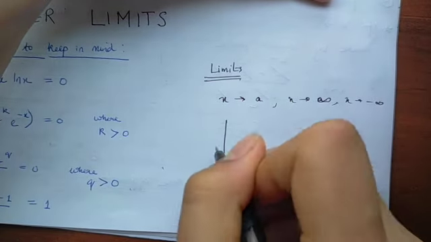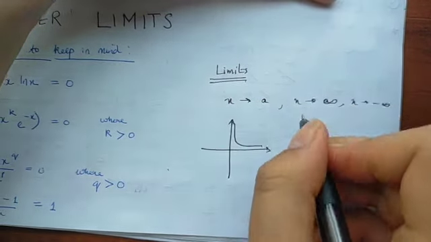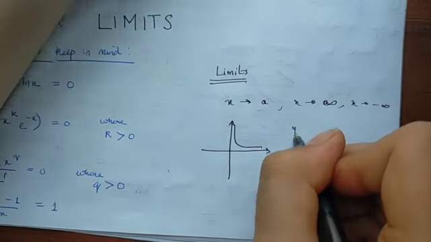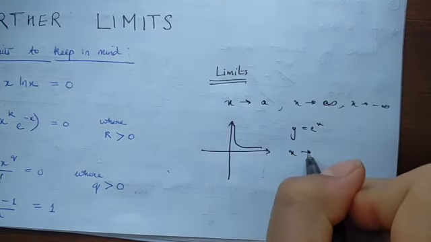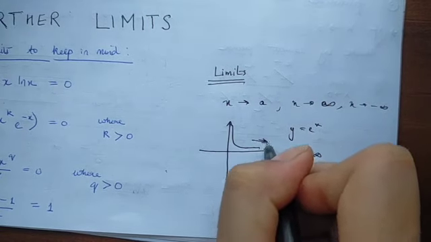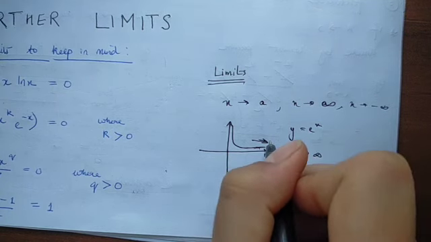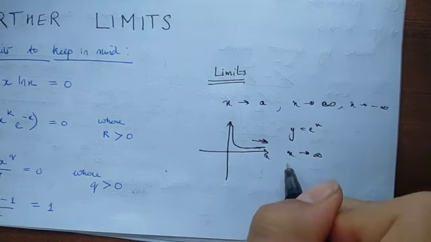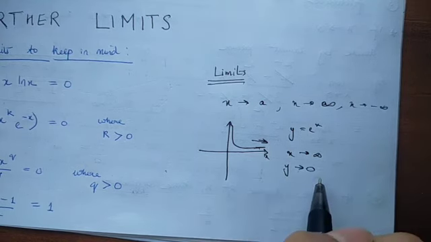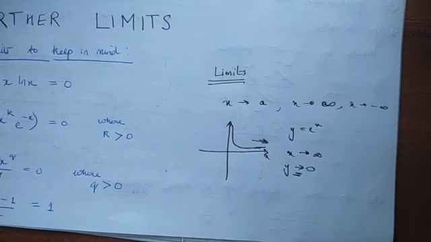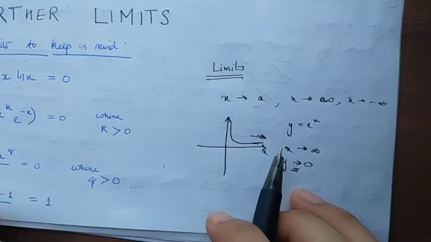So for example, if we have a function here of e to the power of x, and we want to see what happens as x tends to infinity. So what happens as this function goes to positive infinity, so goes to a very large number, y, the function, tends to 0, but it never equals 0. That's why we say tends. So that is just basically what a limit allows us to do.